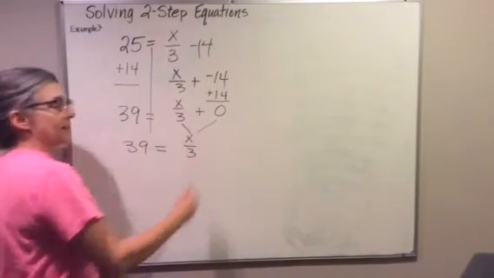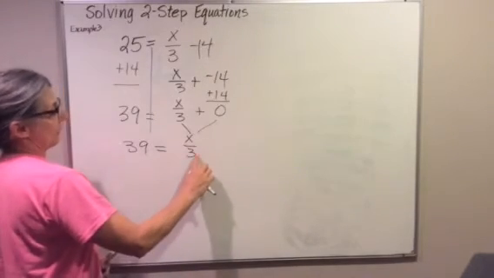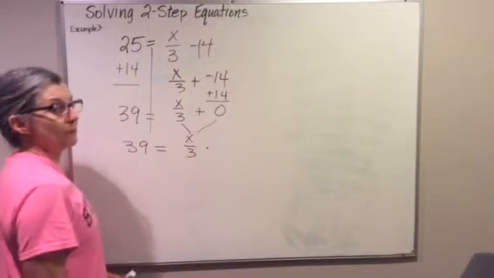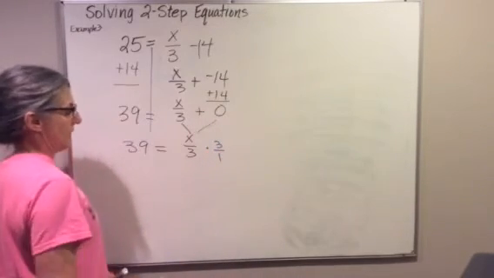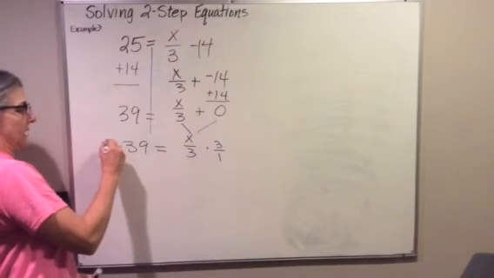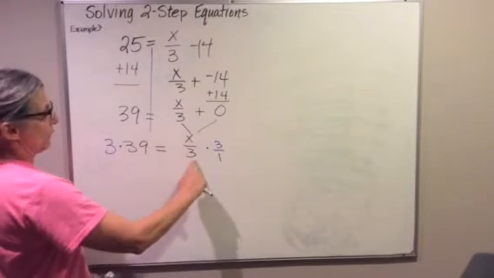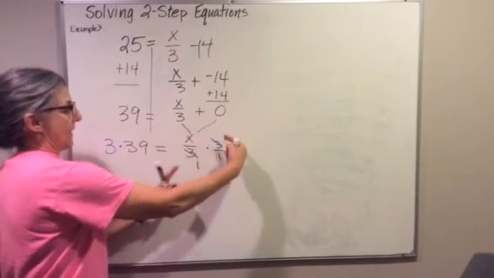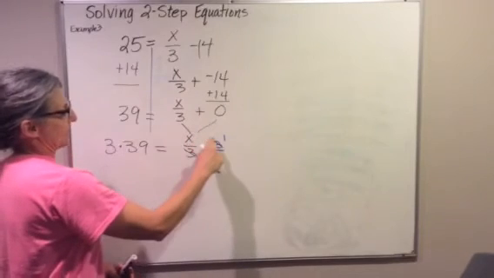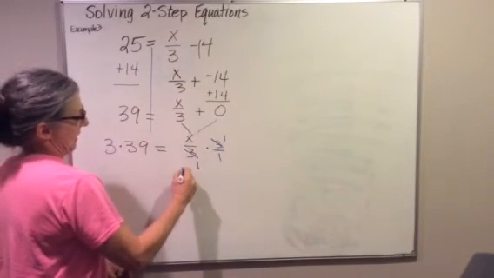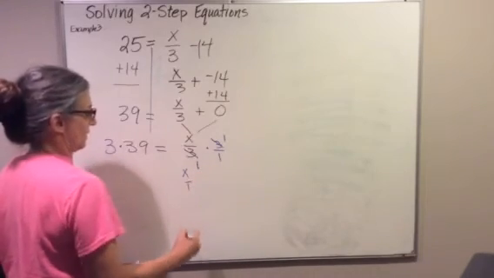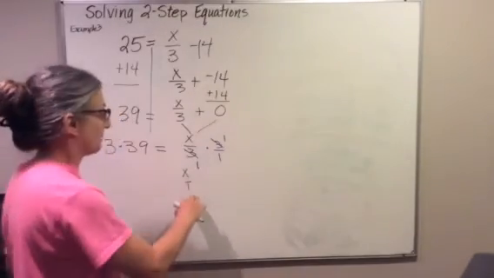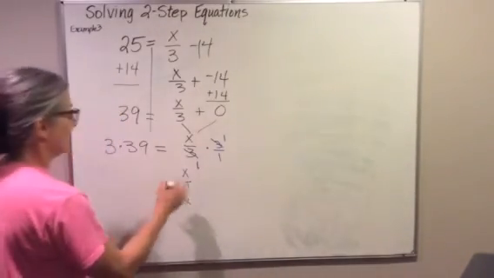And now I need to get the x alone. And the multiplicative inverse of, that's like dividing by 3. So the multiplicative inverse would be like multiplying by 3 over 1. And over here I don't need to put it over 1, I'll just put times 3, that's the same thing. Over here, this 3 in the denominator divides with this 3 in the numerator, and that's like 1 over 1 or 1. So x times 1 is x. X divided by 1 times 1 is 1. So x divided by 1 is just x alone. That's the multiplicative identity, even though it's division. You get the identical number back again.